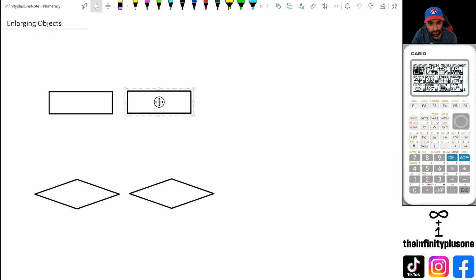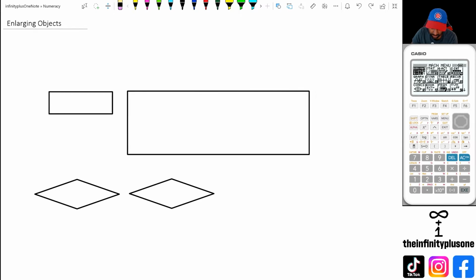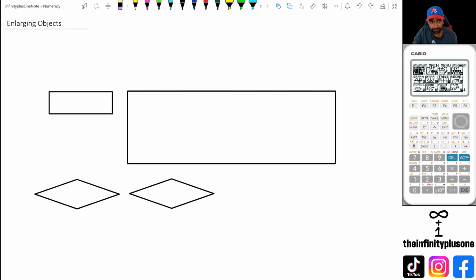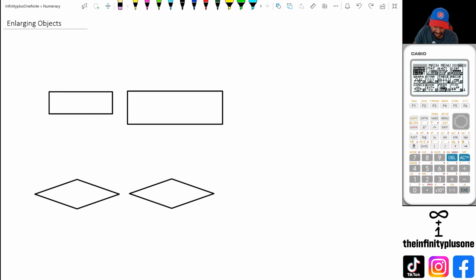But what we really want to be doing is, if I take that corner, notice how this rectangle still keeps that same shape. This is what enlarging is. And of course you can enlarge it bigger, or you can make it tinier as well, but that just means that you're still keeping the same aspect ratio for that rectangle.